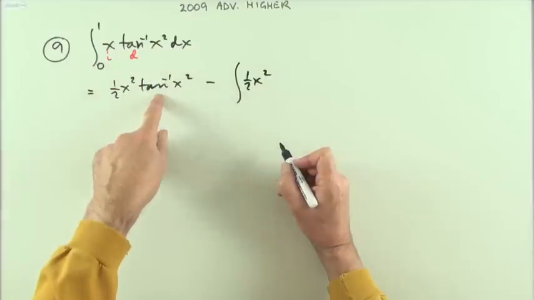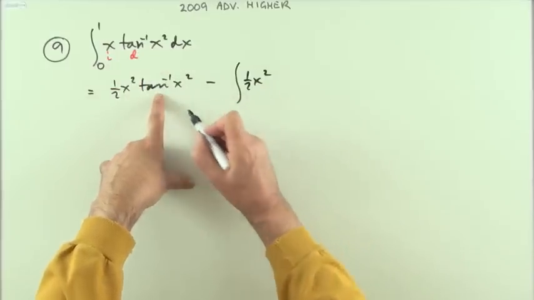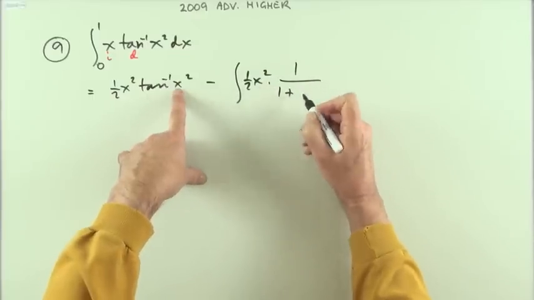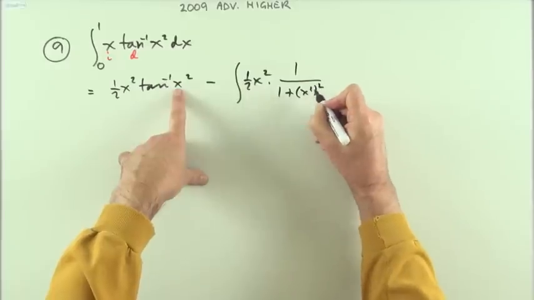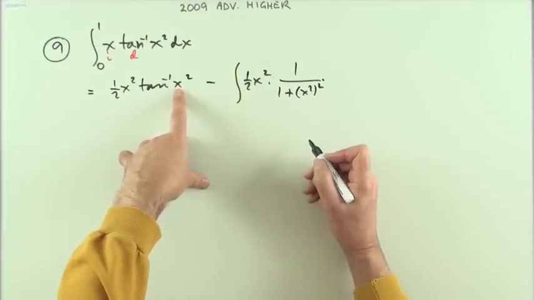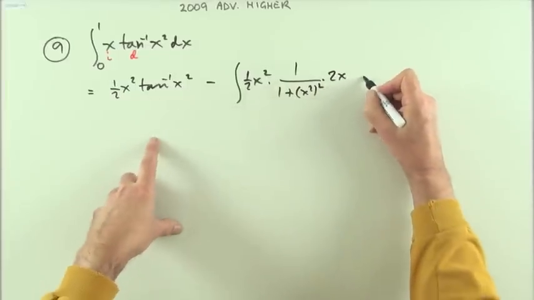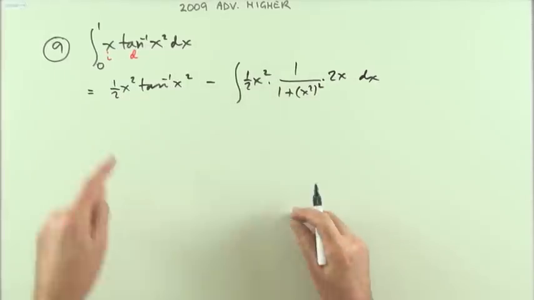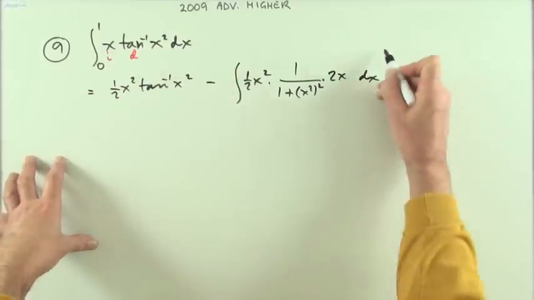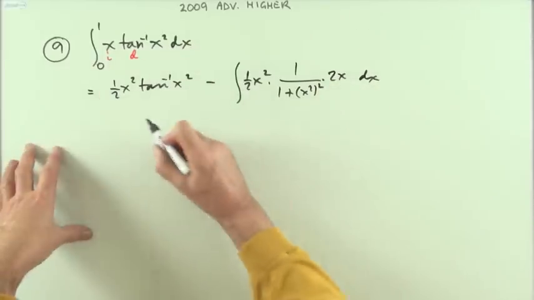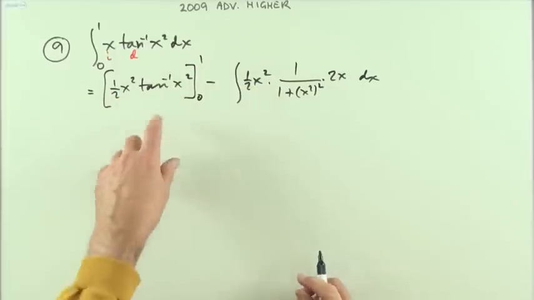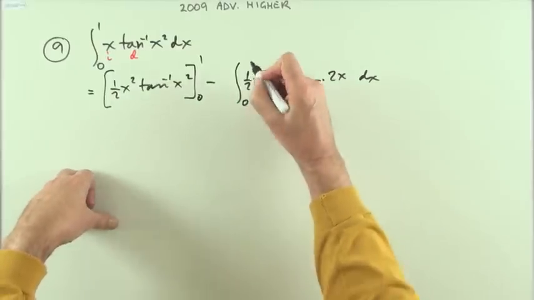Minus the integral of now that having been dealt with stays the way it is. Now it's time to differentiate this one and the derivative of inverse tan is quite a simple pattern, it's just one over one plus the x squared, multiplied by the derivative of that inner part which will be 2x times dx. Now it's all to be evaluated from zero to one. You can either put a big evaluation bracket around it all or you can evaluate it as you go.